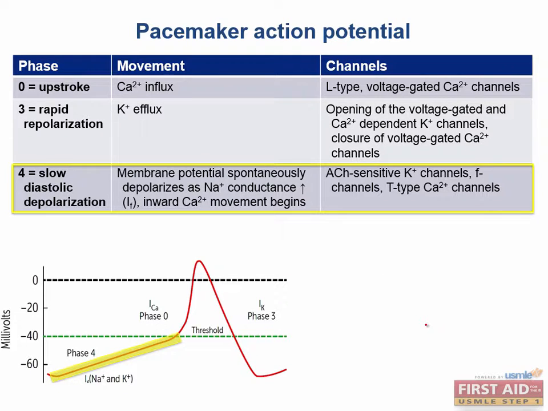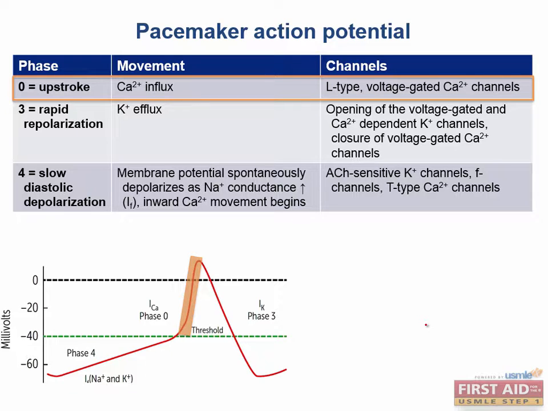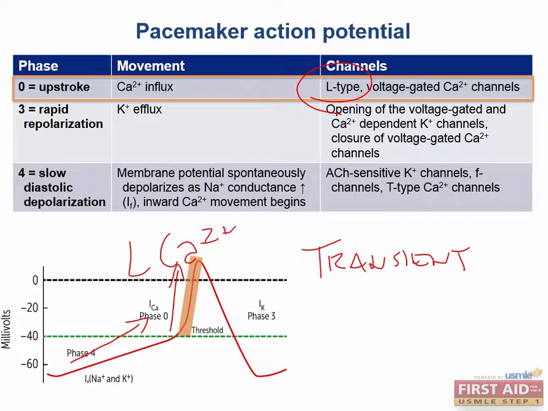The phase 0 depolarization is the next one that we need to talk about. So the funny sodium current gradually shifts the transmembrane potential towards a more positive value. Now why is this doing this? Well, eventually we're going to open the T or transient type calcium channels. This will lead to more influx of a positive ion. This allows calcium to flow into the cell and further depolarize to now open the L-type calcium channels. These are long-acting. So the upstroke of the action potential here in phase 0 is dependent on the L-type calcium channel influx. So the upstroke, L-type calcium channels. Gradual depolarization, funny sodium channels.